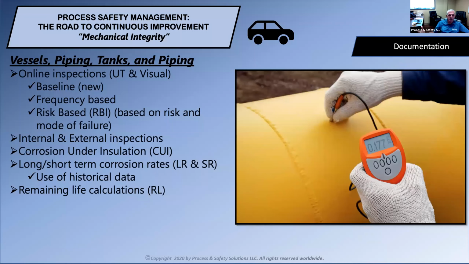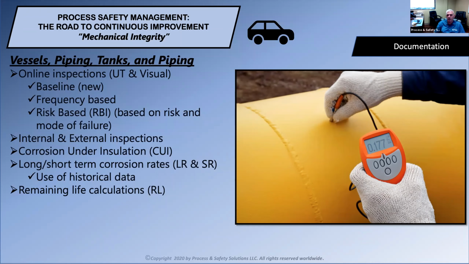Also, you can be subject to corrosion under insulation, or CUI, issues. UT inspections or visual inspections under insulation, not going to help you a whole lot. And we see this quite often in the ammonia refrigeration industry, where their main mode of failure of piping and vessels is external corrosion or corrosion under insulation as well. A lot of times you'll see them drill a hole just like they would in the other industries to measure thickness. Well, that's like trying to find a needle in a stack of needles, because your mode of failure in the ammonia refrigeration industry is going to be corrosion under insulation.